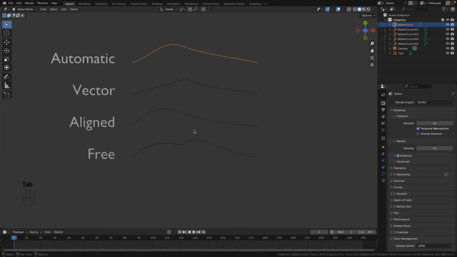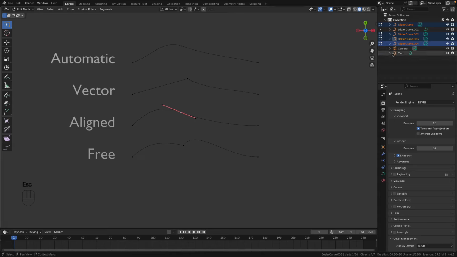Now, another interesting thing is you notice each time when I come in, it remembered what was selected, which nothing was selected here, but let's go ahead and click it. If I select all of these curves, and this is the active curve, but these are all selected, I can go into edit mode, and I could edit any of these curves even though they are separate curve objects. I think that's kind of cool.